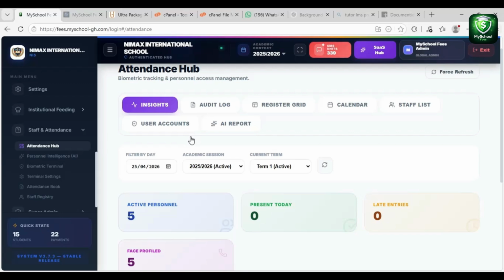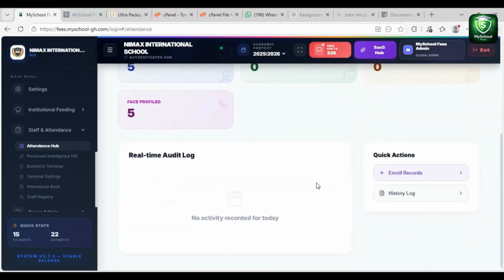When the staff goes, they only take the phone, click on mark attendance, and it automatically picks their face. A code is also given to all staff. Enter the code, and it marks the attendance. With this, it's also going to tell the school owner the time the teacher reported, the time the teacher clocked in, and the time the teacher clocked out. You will see the time, and you also see the number of days the teacher was present.